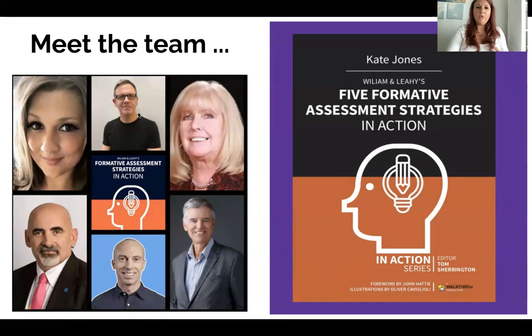This book is part of the Walkthroughs production, led by the wonderful Tom Sherrington and Oliver Caviglioli. This is Siobhan Leahy, who co-authored books with Dylan Wiliam about the 5 formative assessment strategies. And finally, the wonderful Professor John Hattie wrote the foreword for this book. The foreword is brilliant. I think it's about 4 pages long, and it's so good because he writes about formative assessment and the different strategies. Obviously I loved John Hattie writing the foreword for my book, but it's really good what he has written too.